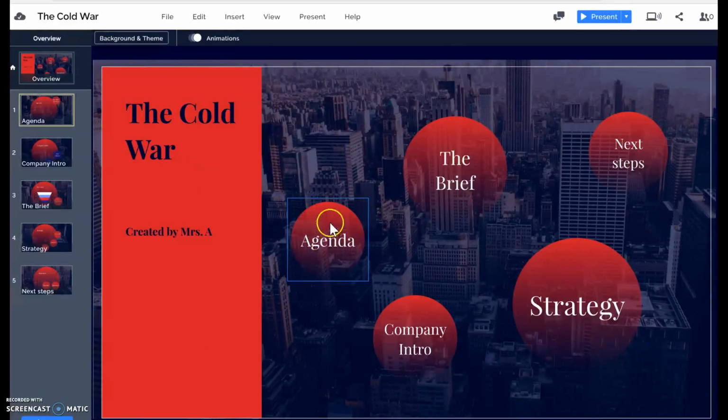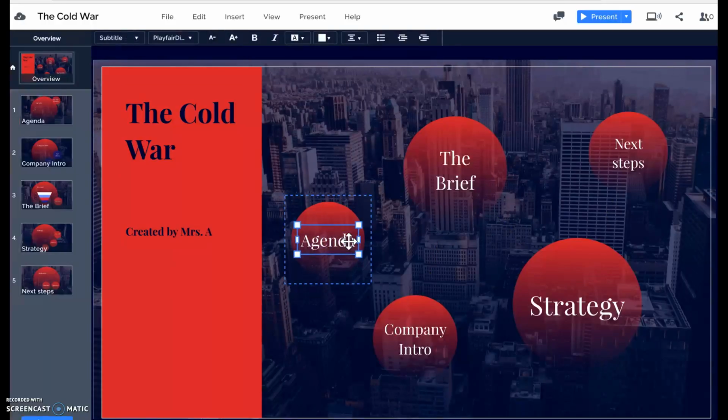Now, from this site, these are the subtopics that we're going to explore, and you can see that the first one that it's going to go to is agenda. I don't want it to say agenda. I'm going to change the name. So from this screen, I'm going to type a new title for this particular bubble. The origins. You can play with the font.